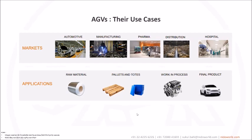Your boxes and bins, again, can be transported by an AGV. Earlier, you might have to use a trolley, you might have to use a cart. Therefore, this makes it significantly easier. Work in process. So you may think of having a moving assembly line based on a conveyor, based on an overhead line, but AGVs can solve that for you as well. It can work in an in-process manner, whether it is a kitting line, whether it is an engine assembly line. Again, I would invite you to get in touch with us. We'll be able to solve your requirement in a much more flexible way. An AGV can have a fixture mounted on top of it to make sure the engine assembly goes smoothly, and it can be flexible based on your seasonal surges in demand and requirement.